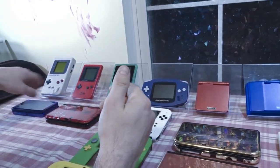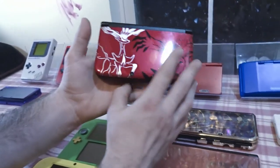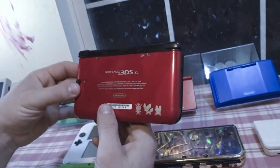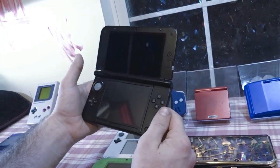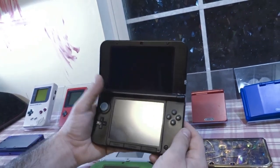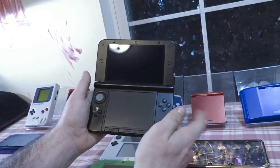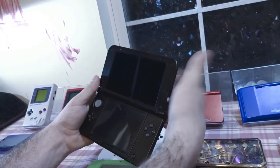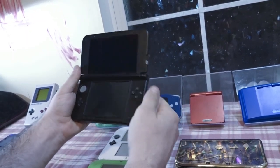And moving right along into this 3DS XL. This is the Pokemon X and Y release date edition. See, it's got Chespin, Fennekin, and Froakie on the back. This kind of kept some of the same problems as the original 3DS. The one thing it did better was it moved the stylus to the side. I've made mention in previous videos that for people that are right-handed, this is nice and easy. Instead of having to reach along the back and pop it out, it's right here. You just pull it out, boom, do what you gotta do, put it back in.